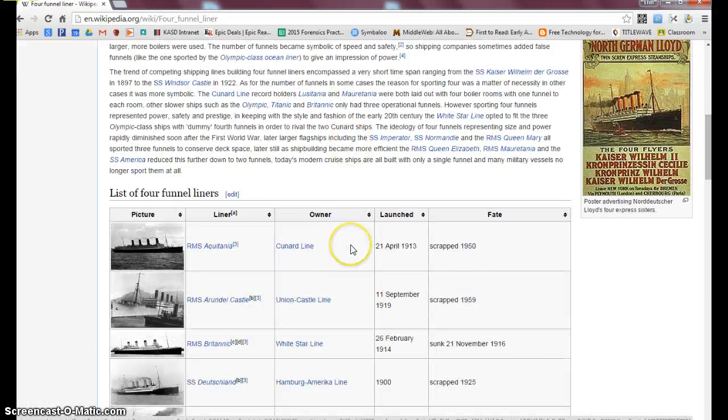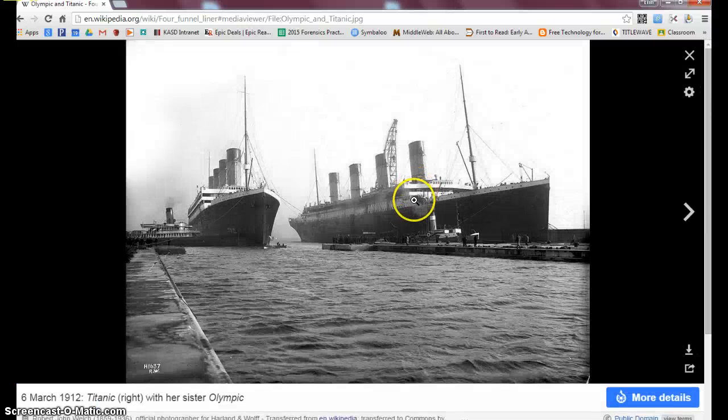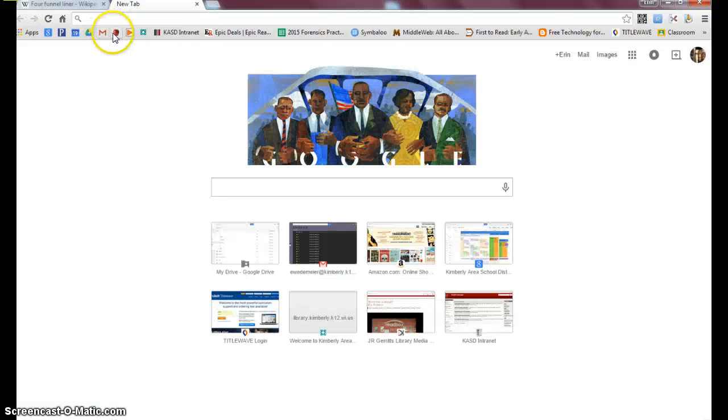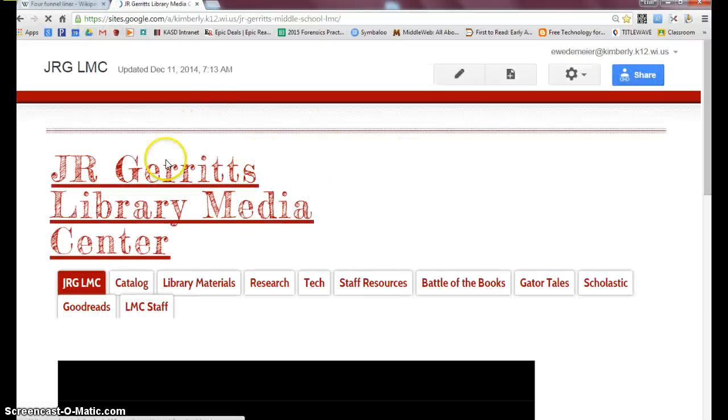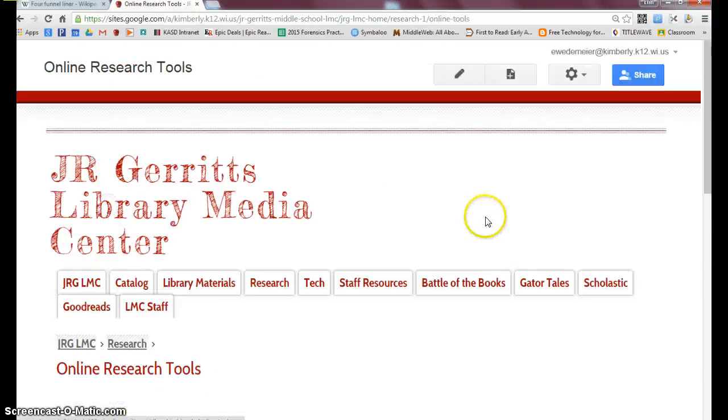But it's not giving us a lot of options. We only get Wikipedia. So that's why Google might not be the best place to start, because we're not getting a good variety here. The better place to be when you're looking for images is the library website under research and online research tools.